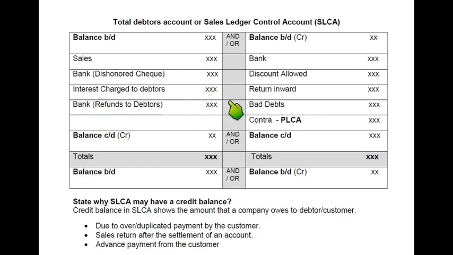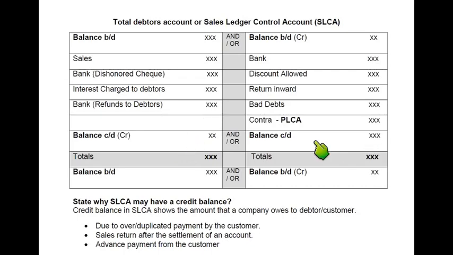Bank refund to debtor, then. This is the last transaction, refund to debtor. If one of our debtors has paid us extra money, that is, this becomes our minority balance, we need to refund him the money. So what will be the entry? We will credit the bank and debit our debtor account. So the bank will be credited. This is simple. Why are we debiting our debtor? Because the debtor is our minority balance. This is a credit balance. This is a liability, and whenever we decrease our liability, we debit it.